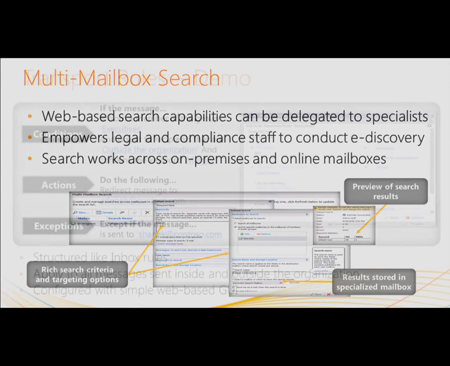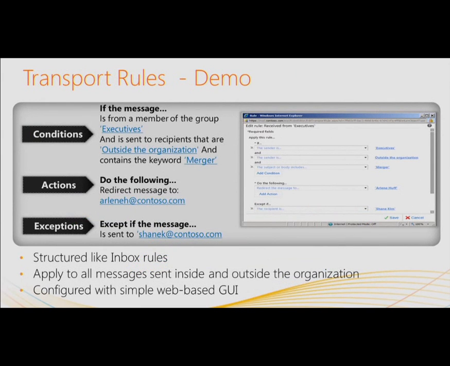All right, we've had a look at multi-mailbox search already. Let's look at transport rules. So transport rules, for the folks that have worked with Exchange systems, hub transport, edge transport, you'll be kind of familiar with this. There are three basic pieces to it: a condition, an action, and an exception. So conditions is more of who it applies to, what it applies to. The second is what to do with that email. And third is if you want to build an exception for that particular rule for any person or DL in that matter.